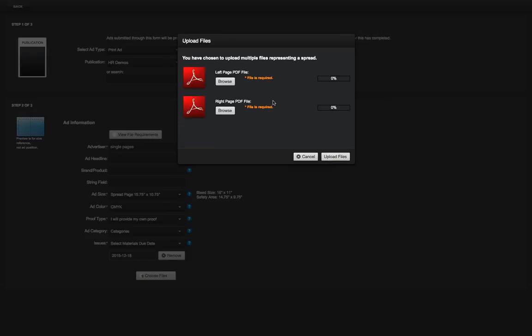Or we can select one file per side. And you remember when we set up the ad specs for spreads, there was a label. Well, that's where that comes in. Okay, and I can now browse and select my individual pages.